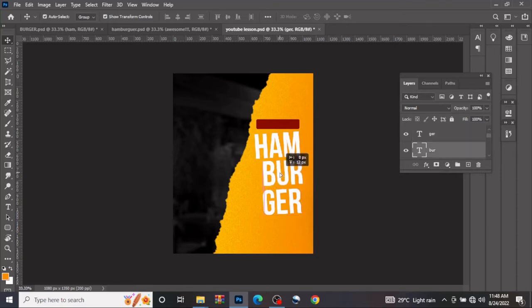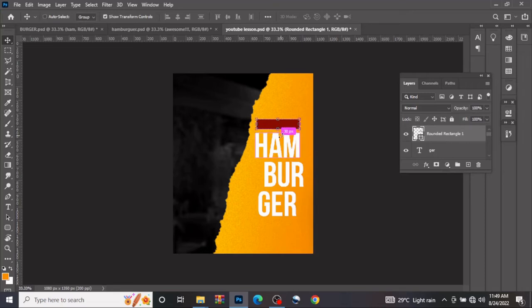Dollar like this. Okay, let me just Control Z it and make it look normal. Let it look normal. Yes. I think this is okay like this. Hamburger. Then this.